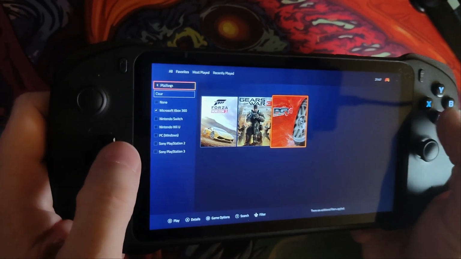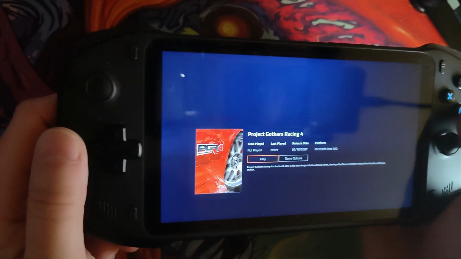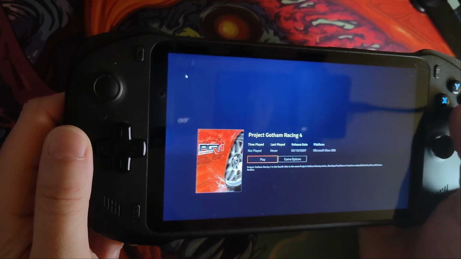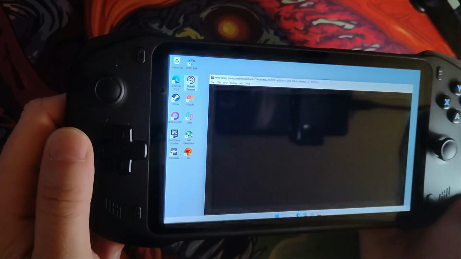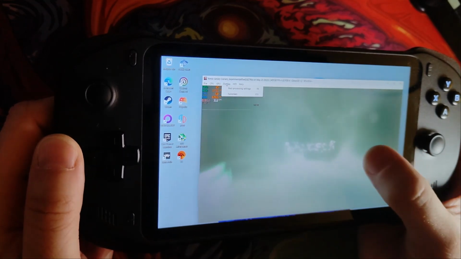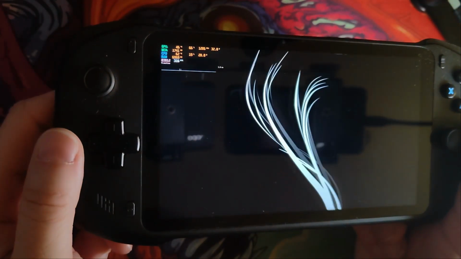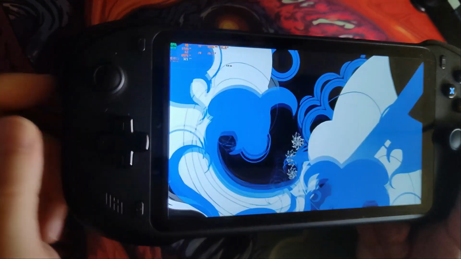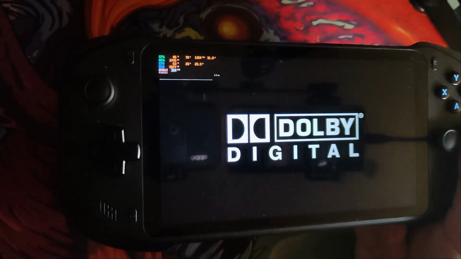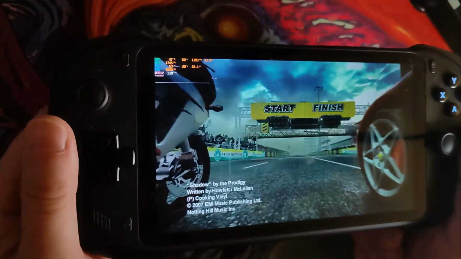And I really want to try PGR 4. So I tried it earlier on the standard version of Xenia, and there was loads of really bad crashing basically. And I haven't actually set this up for full screen yet. I'll just full screen it now, I think. But I did try it in Canary for a couple of seconds and it loaded up okay, so that was looking good. I've tweaked the INI file that you can for this just to get the frame rate up because it was locked to 30.